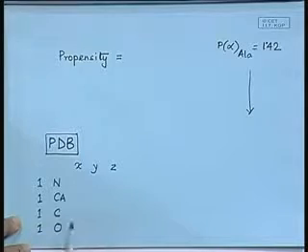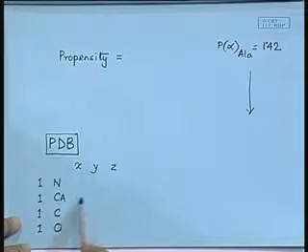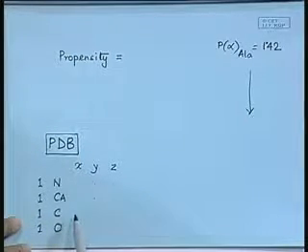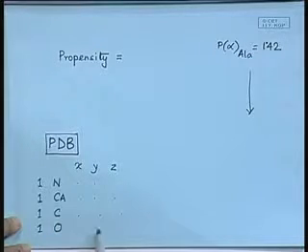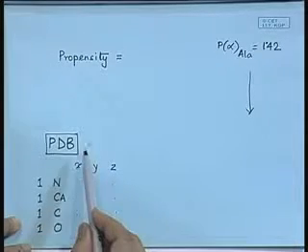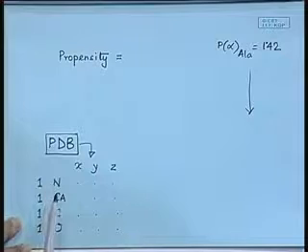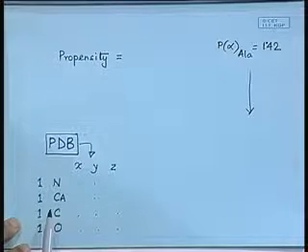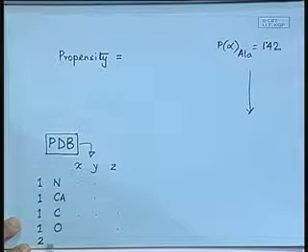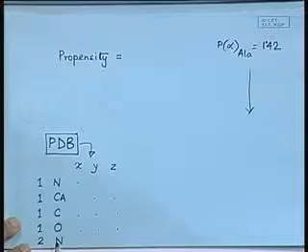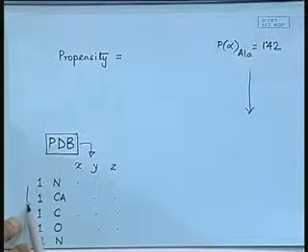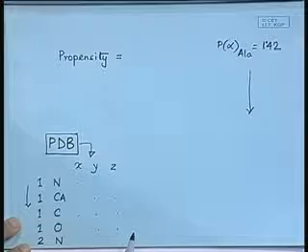What do I need to draw it? I need these values, right? Only if I have these values can I draw it in 3-dimensional space, right? So the Protein Data Bank gives you these values for the 25,000 structures that are available in it. Okay? So now when I go to residue number 2, it starts again with the nitrogen, because I am going from the amino terminus to the carboxyl terminus, right?